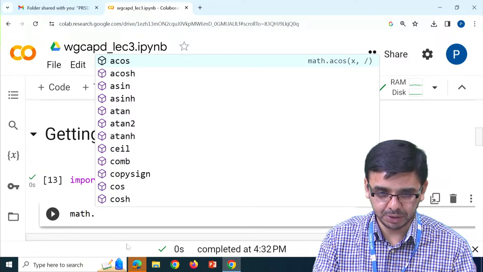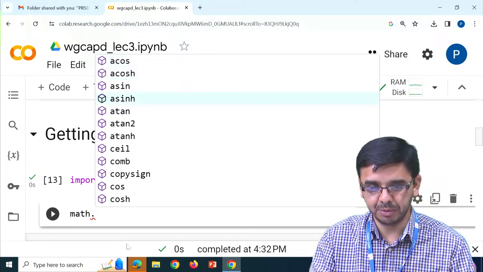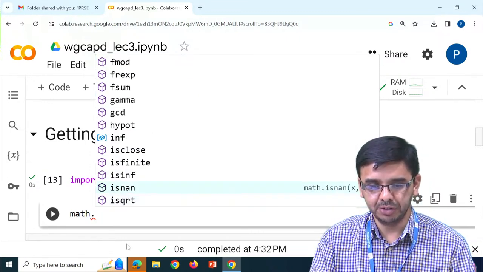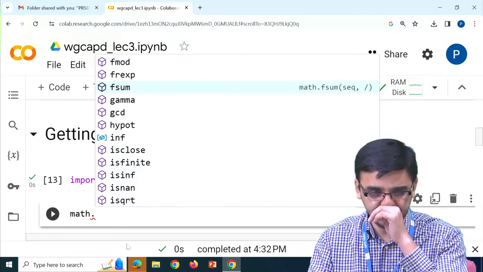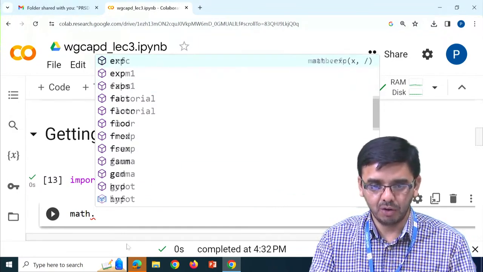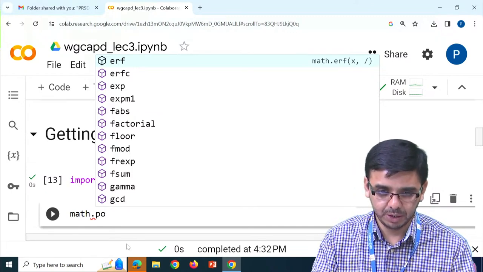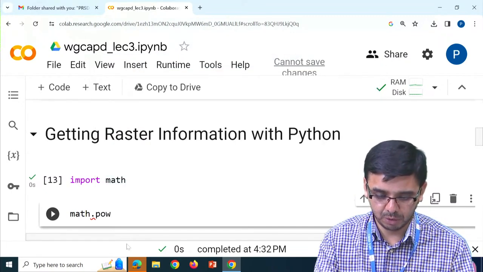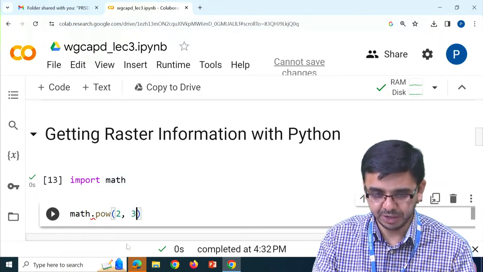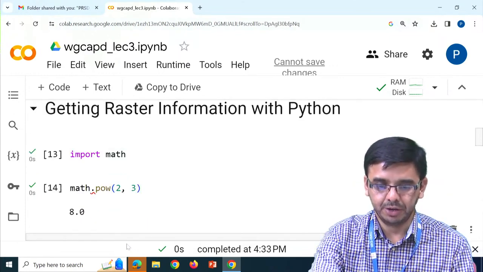These are the functions available inside the math library: isnan, hypot, gcd, gamma, exponential, power. If you want to calculate power, you can call 2 raised to the power 3, which calculates 8.